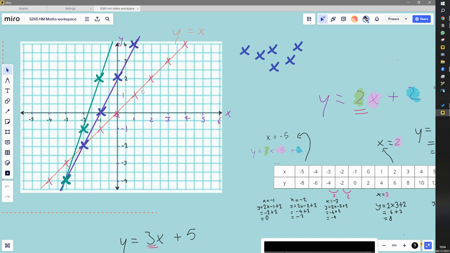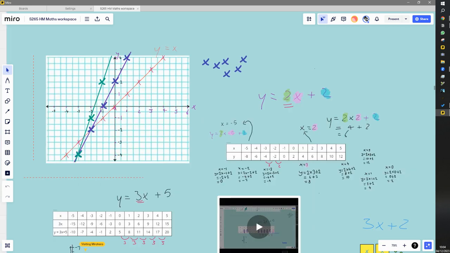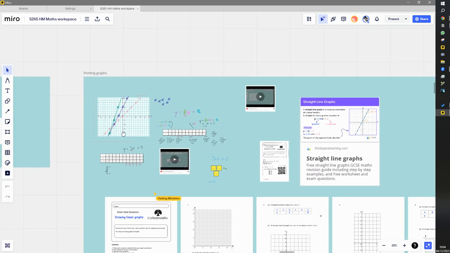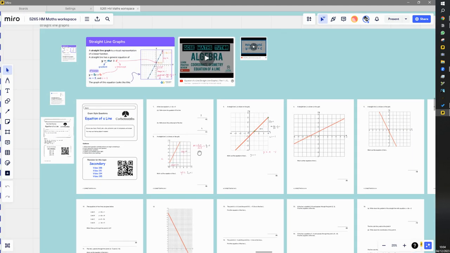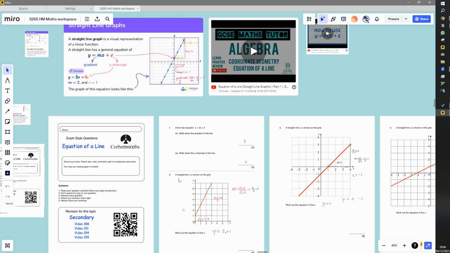And as you can see, anywhere on the line, the crosses match the equation, but also anywhere that doesn't have a cross. You just join up the lines, but the points in between the crosses also match the equation. And that's the same for the equation of any line on any graph. We're looking at straight line graphs because they're a little bit easier than the other line graphs, but the same approach follows. So if we now look at the equation for a straight line and try to understand it in terms of the graph that it ends up drawing, we'll notice a couple of things.